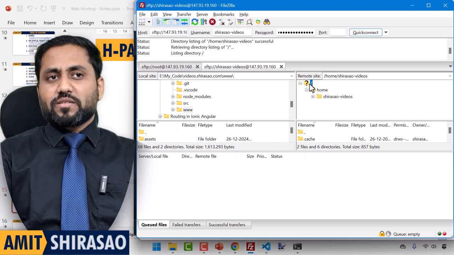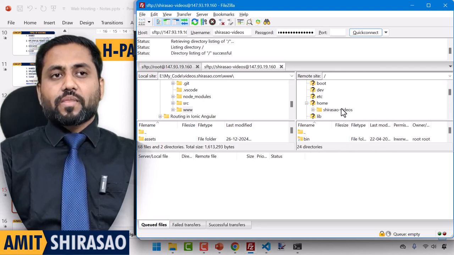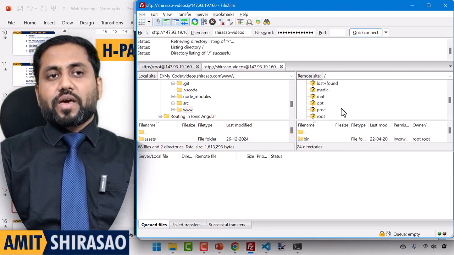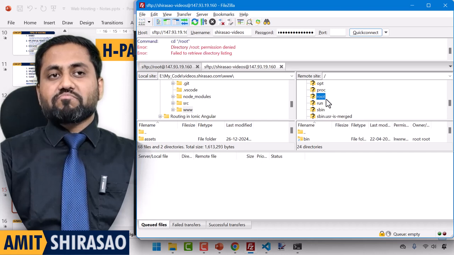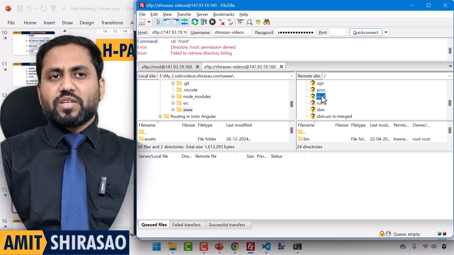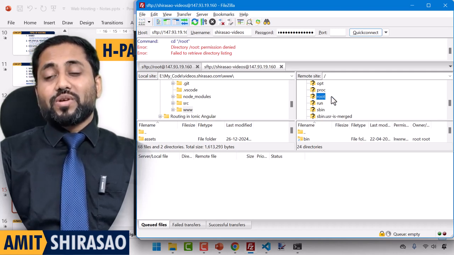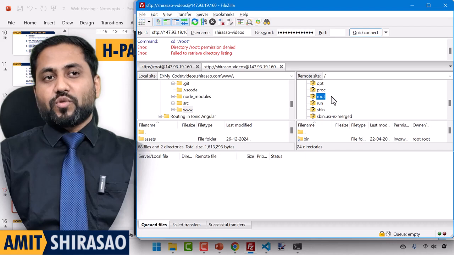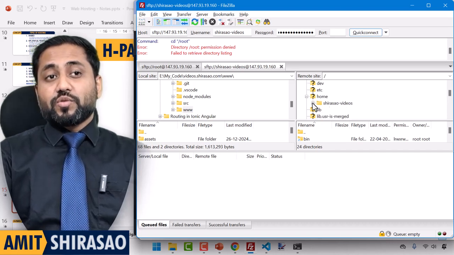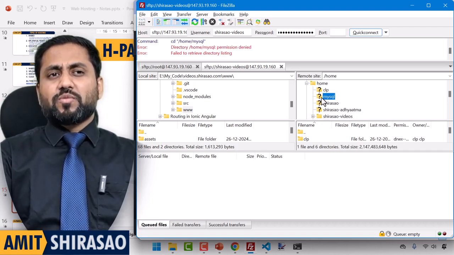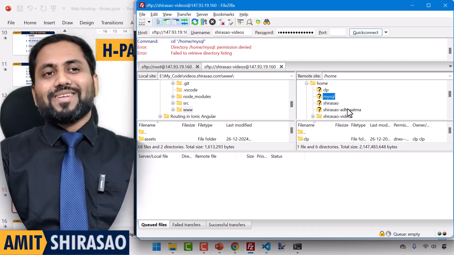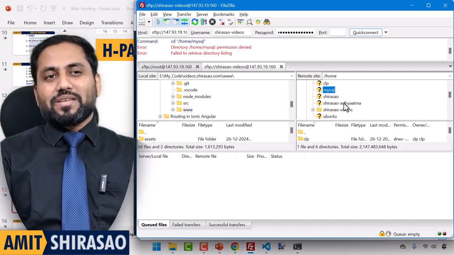Now if I double click it, and now if I go to root, no, I really want to go to root. I cannot go. Why can't I go? Because I don't have the permission to that folder. Now there might be some other users also in home. So double click, how many are there? You double click, it gives me the content.